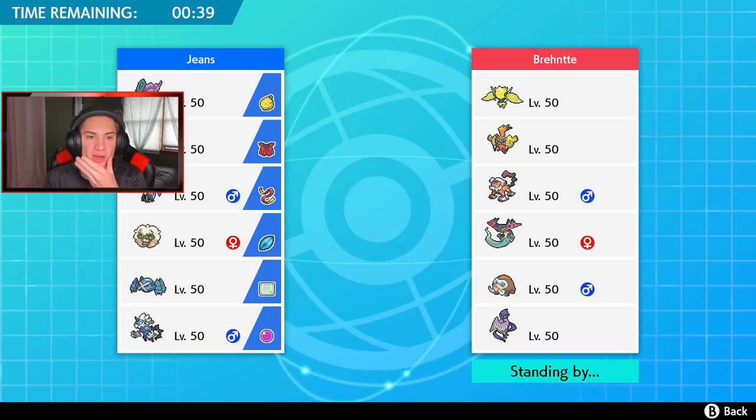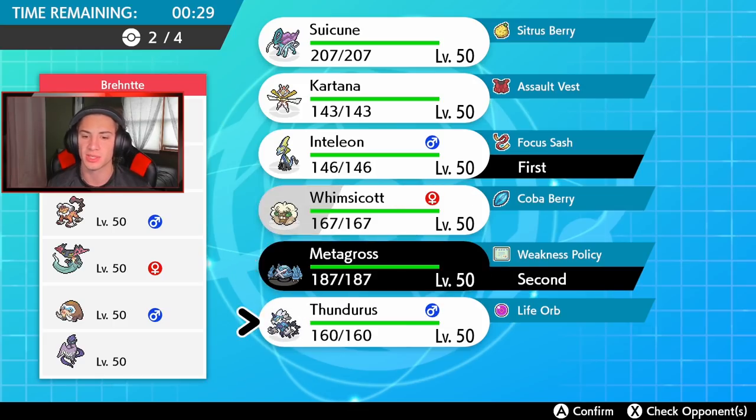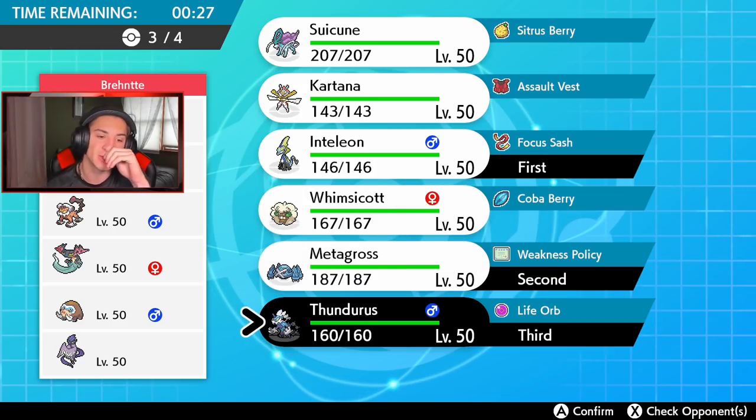Do I go Soak Inteleon? That could be a play. I gotta watch out for that Intimidate factor. Oh no, we have Clear Body, so I'm gonna go Inteleon and Metagross, because we got Clear Body. We can trigger that Weakness Policy. Bring Thundurus in the back end. Do I need speed? I do need speed.